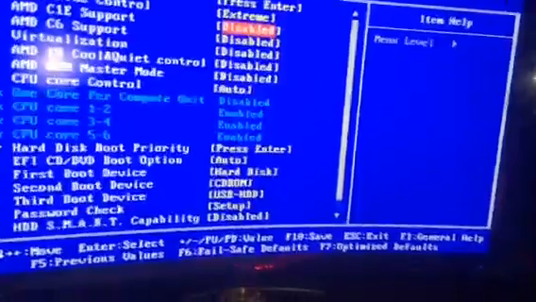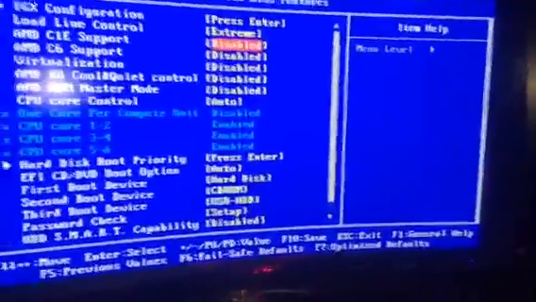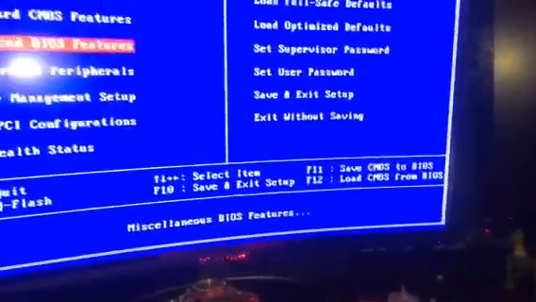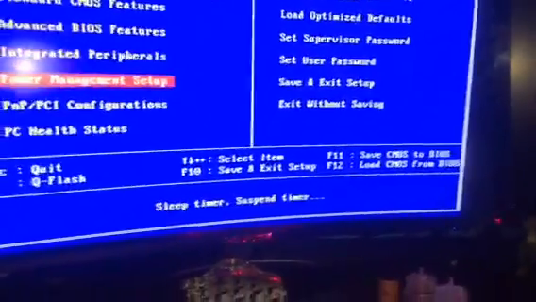Especially if you're not on an FX6300, if you're on an 8-core FX or anything else really, with most 6-cores too. I mean, 6-cores get pretty hot. But yeah, that's all the good settings in there. And that's about it. You just hit F10 and enter. You're good to go. I'm going to show you guys that I'm actually stable. Show you that we're good.